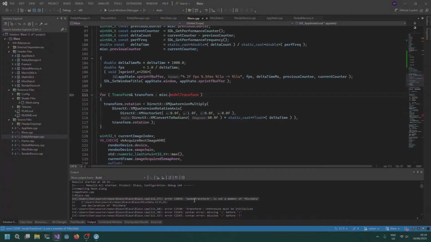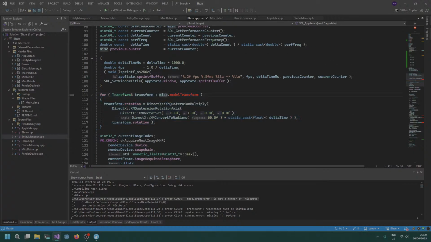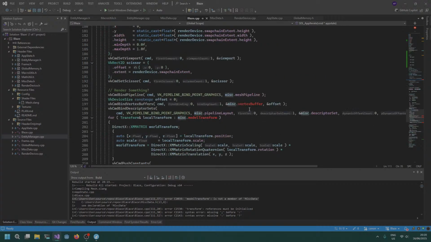Okay. More troubles, more things to question. First, it asks for this rotation system. We're not going to particularly change all of this. What we'll only do is take the entity system, get everybody's transform, and then modify everybody's transform. What we will instead look at is the bind vertex buffer.